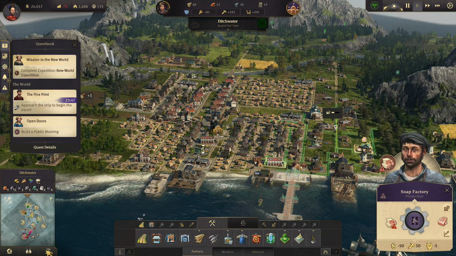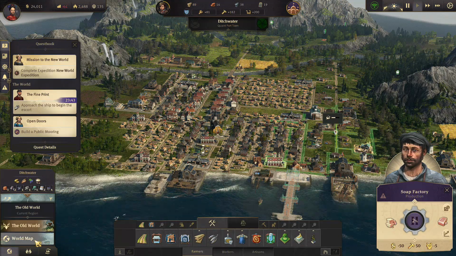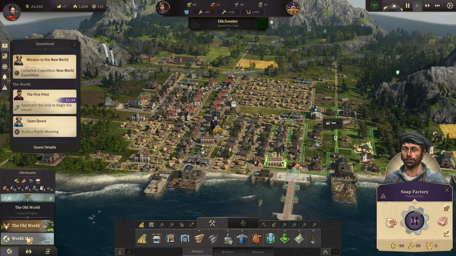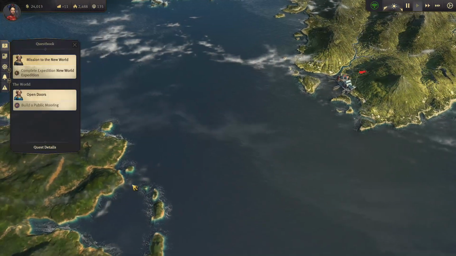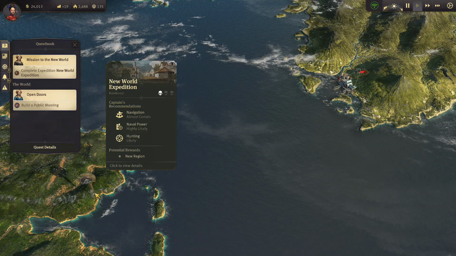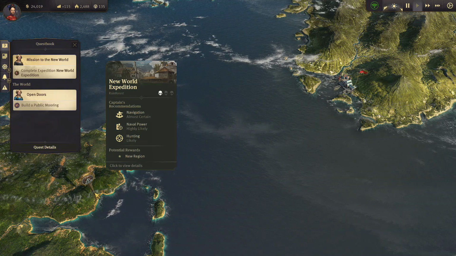There's also a chance to go to the New World, which is something that my friends are currently supposedly doing. I have an expedition somewhere. Let's see the world map. I currently have a frigate over here investigating this New World expedition. I give him a bunch of food and things like that, and so it seems that it's fairly likely he will find a new region.